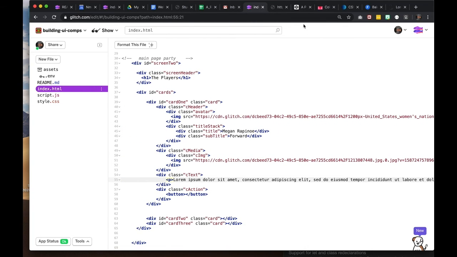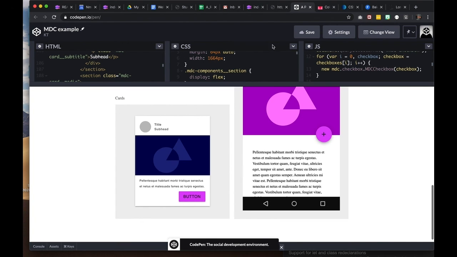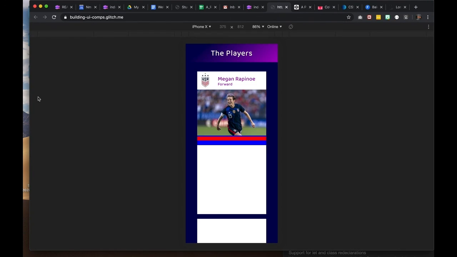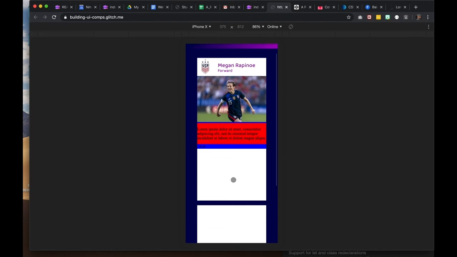And then let's just put something in the button. They have the word button. Maybe mine is sort of like the app where I have that soccer screen on the next. Maybe I'll just say play because I have the players and then play. Okay, so let's see how that's going to render. Okay, so there's a couple things I want to do. This is obviously sort of getting in the way of my content. We'll figure out how we're going to resolve that in just a moment. We're going to keep going for the time being.